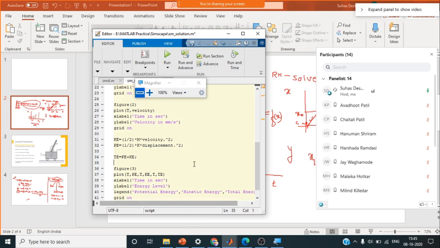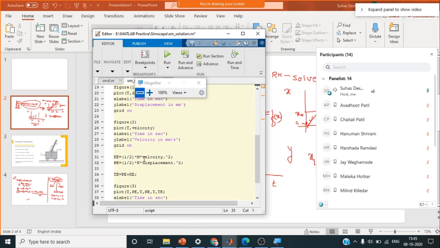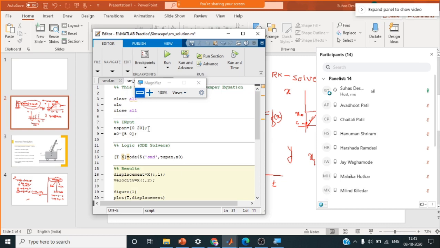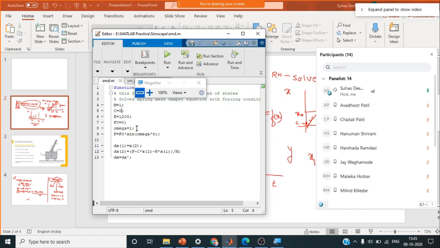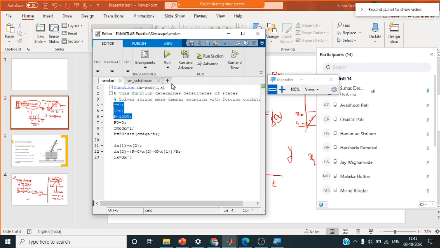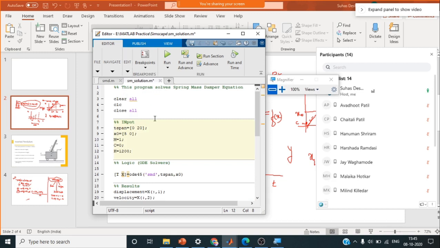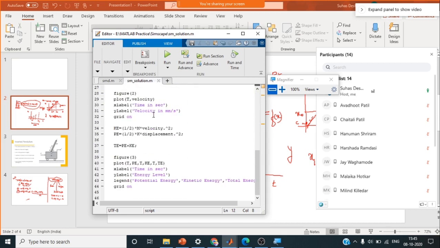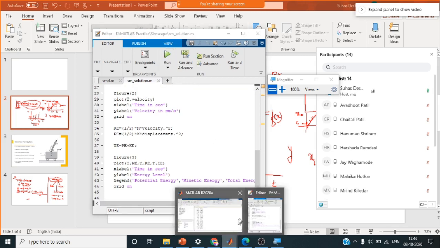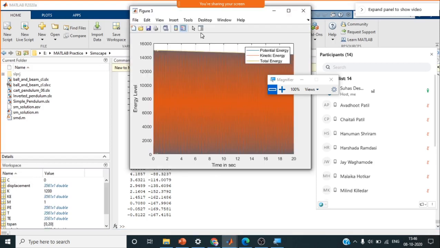And after putting this, we'll now simulate it. But before simulation, make sure whether the MCK values are available for this program. No, because we have defined them in a different function. This program is in a different set of instructions, so I need to copy the MCK values into this program as input. Okay, so we'll now simulate this, and you can just observe it in the third graph.